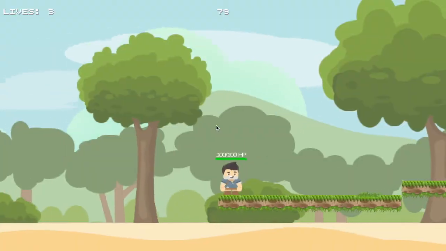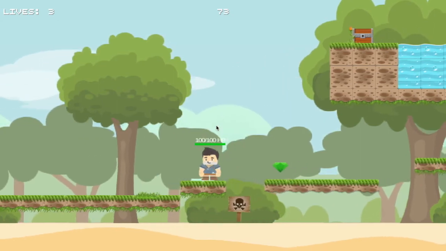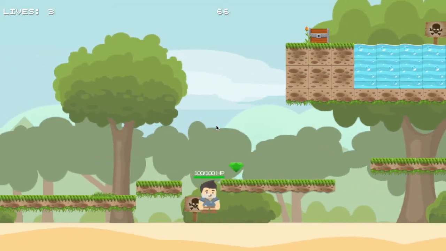I've got a theory. You have a theory? I've got a plan. All right. Go on then. I will try my best. Let's collect that gem and then jump straight up, and we'll see if we can get to that chest. Ah. Okay. So I'm totally helpless.